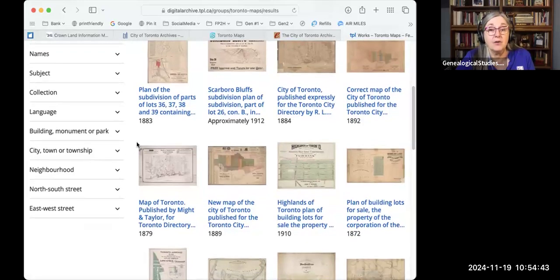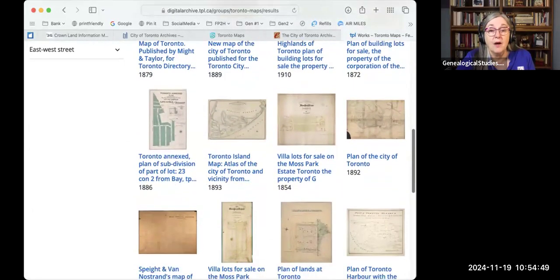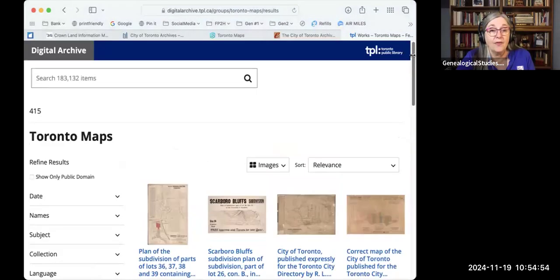Here's 1883, 1884, and different parts of the city as it's growing, and you can see what they have. You can also go to the Toronto archives, so a municipal archive for Toronto, and that's the city archive.